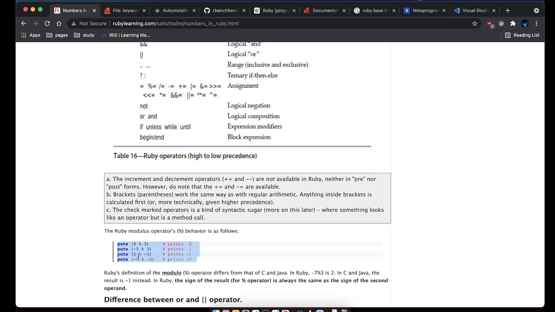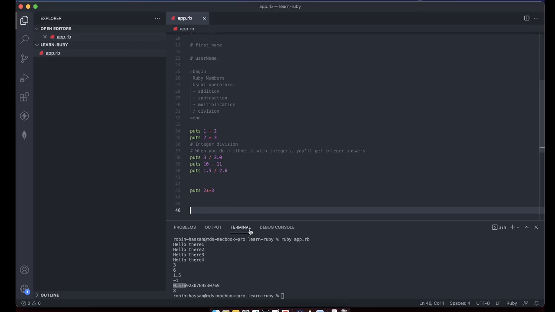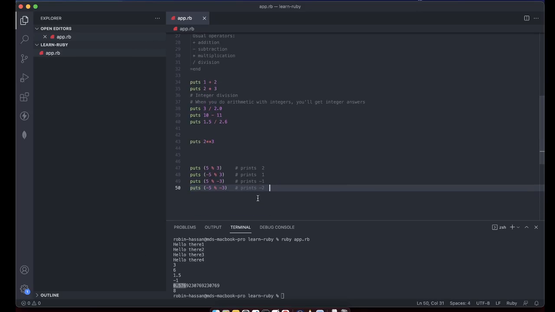So let's test this out, see how it works, and explain it one by one. This is modulus. When you divide 5 by 3, the remainder is 2. So this is how we know.